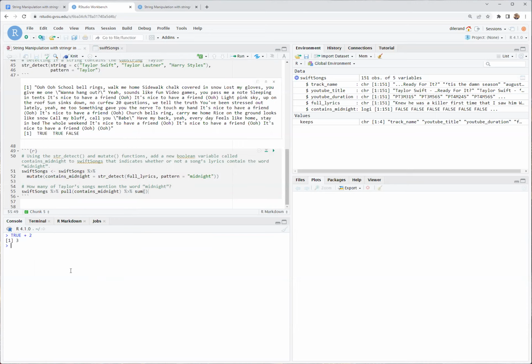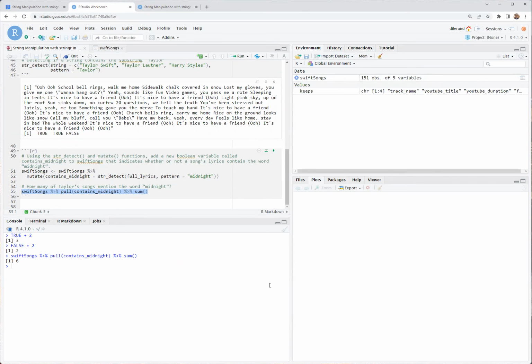For example, true plus 2 is 3, and false is numerically equal to 0. So we can sum the contains midnight variable to get the total number of songs that mention the word midnight. So 6 songs out of her 151 songs mention the word midnight.